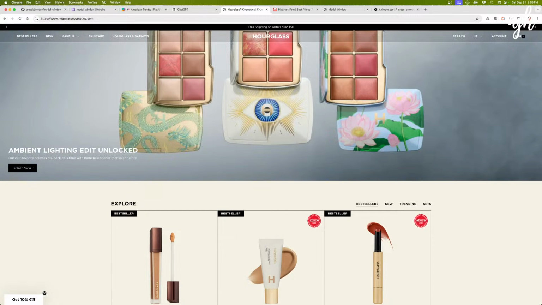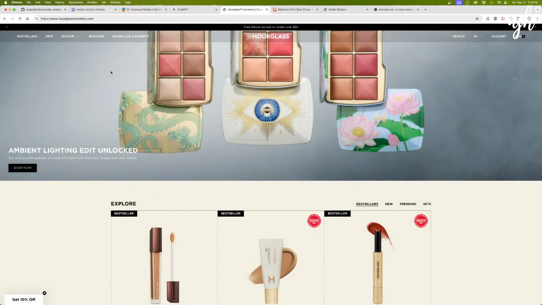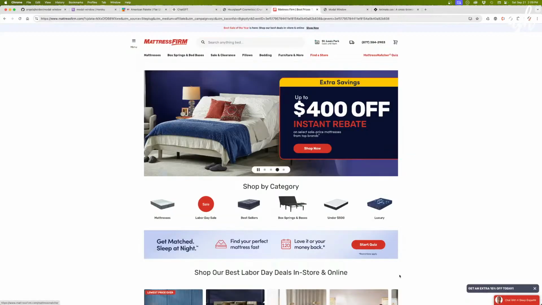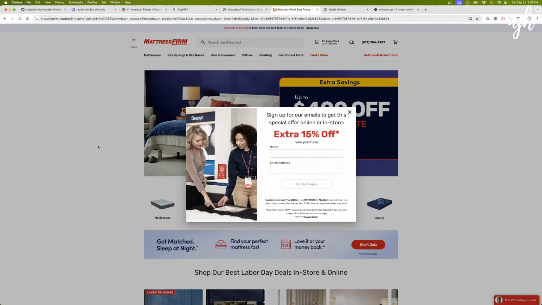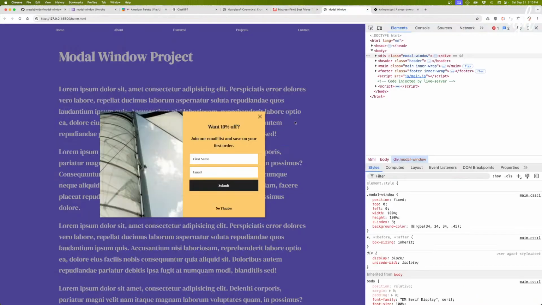So on Hourglass, if the modal is up, you can click anywhere outside to dismiss it. And I think that's the same functionality on Mattress Firm. Yes. So we want that to be an event listener. We want an event listener when you click the X, and we want an event listener when you click no thanks.